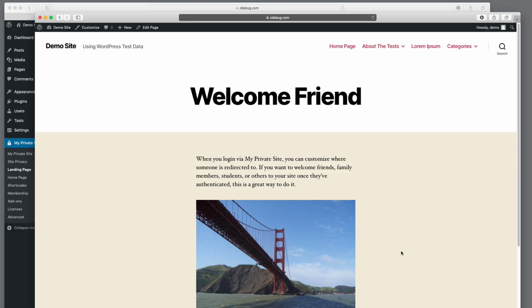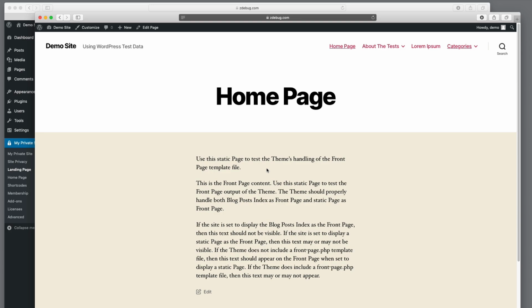So rather than being brought back to the home page, you're brought to a special page because you're one of the members or friends or family or constituents of the site. And if you go back to home page, you'll notice that the please log in or get yourself an admin to give you an account is gone as well.